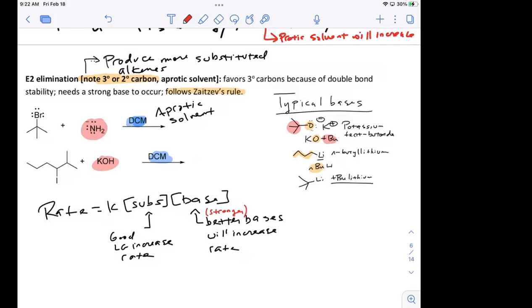All right, what do you think happens when I put a strong base in the presence of a proton source, or something that's acidic? What do you think is going to happen? Is it going to do proton transfer? That's it. The solvent is going to be competing with the substrate to do proton transfer.